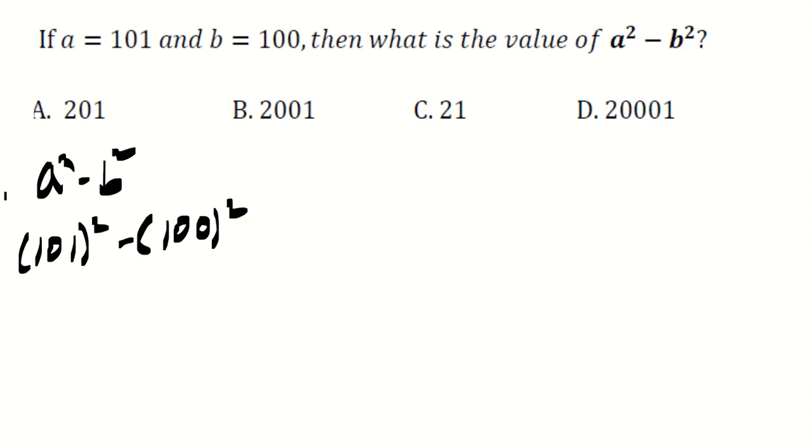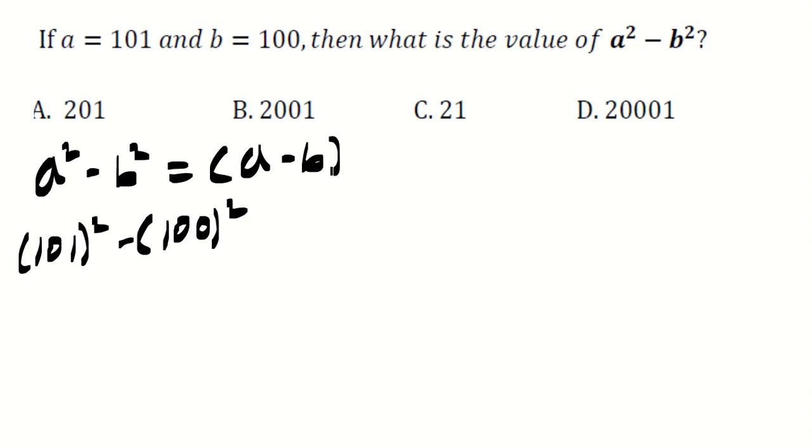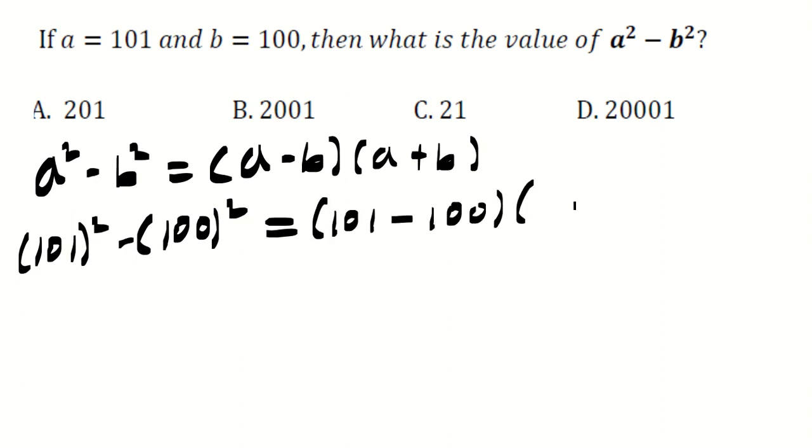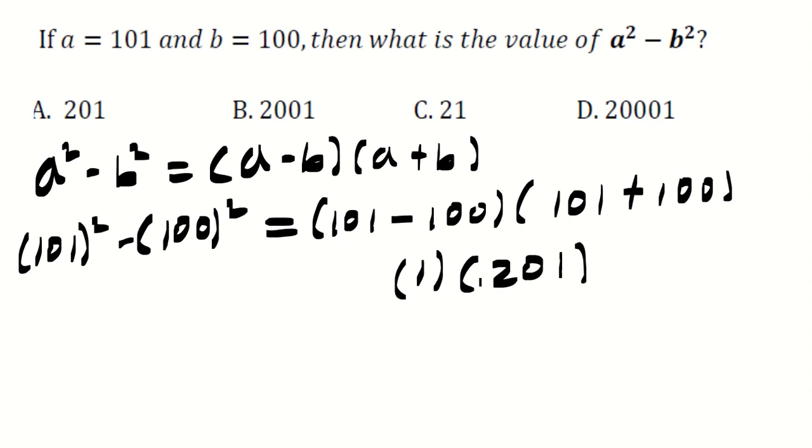A square minus b square, let's write it once again, a square minus b square. By binomial expansion, remember, it is the same as (a minus b) times (a plus b). So applying this rule, 101 square minus 100 square can be written as (101 minus 100) times (101 plus 100). We can do it. So 101 minus 100 will be just 1. Then the sum here will be 201. So 1 times 201 will be just 201. Hopefully this one is an easier and better way.